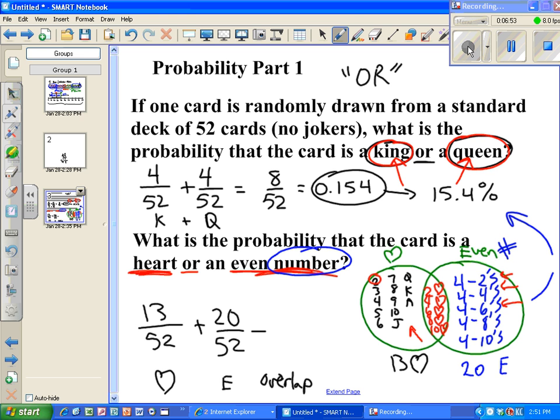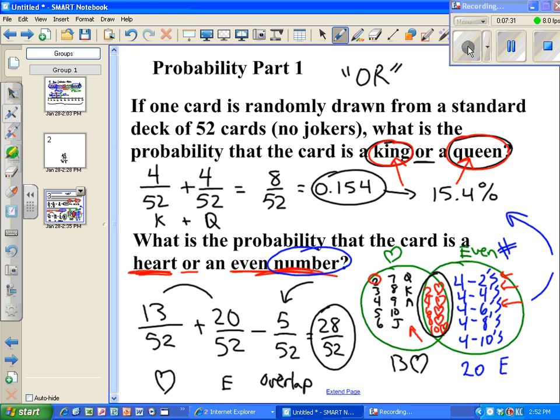And the overlap in this case is right here. There are 5 cards that got accidentally counted twice. So I'm going to subtract those. And then because I know a little bit about fractions, I can take 13 plus 20, which is 33, minus 5 gives me 28 out of 52. If I want, I could put that into a calculator and get a decimal, or I could reduce it. Either way, it still means the same thing. This is the probability, and it's very important you can recognize when that exists.